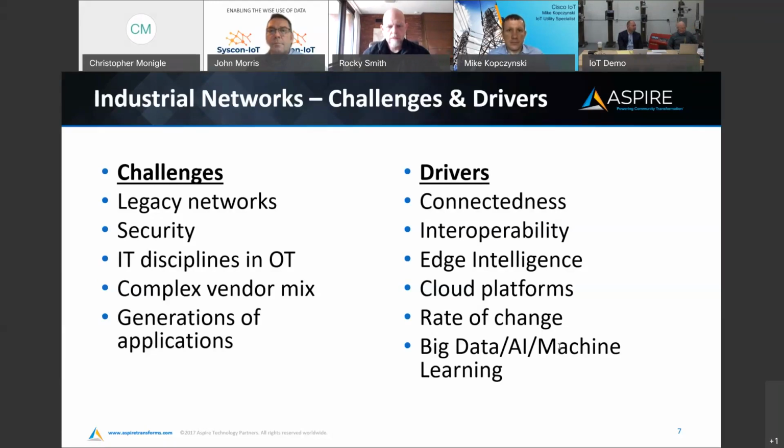So if somebody's interested in that, is there a way that this team or a part of this team can do a demonstration and potential proof of value? Those are some of the things that you guys bring to bear, right? Yeah, it's not a big ask to do a proof of value with a customer. The technology can come as an appliance that can be added non-intrusively to a utilities network, and within a matter of days or a week, you can get a lot of data and a lot of insight. So for this whole village, you could be the lead for people to reach out to and say, bring all this goodness and all this knowledge to the table for a customer, correct?